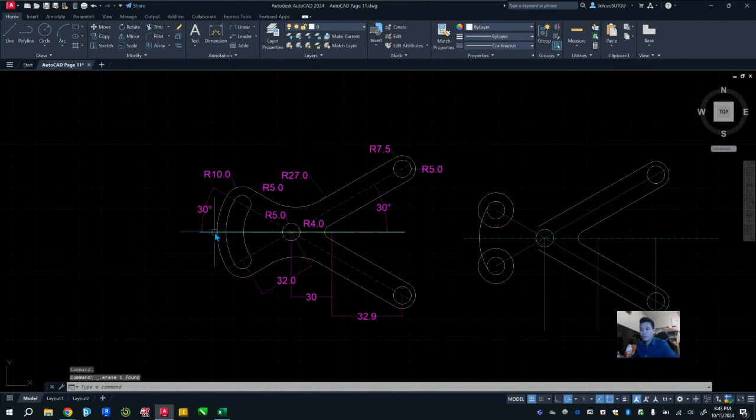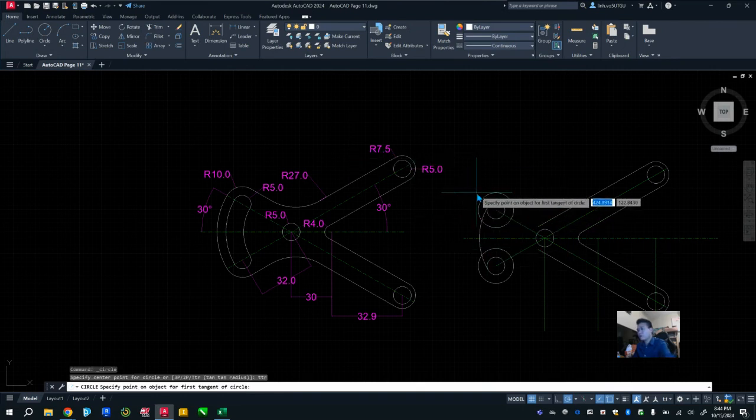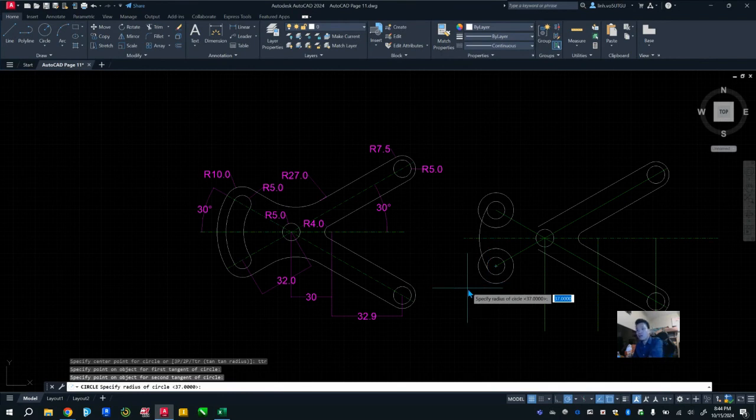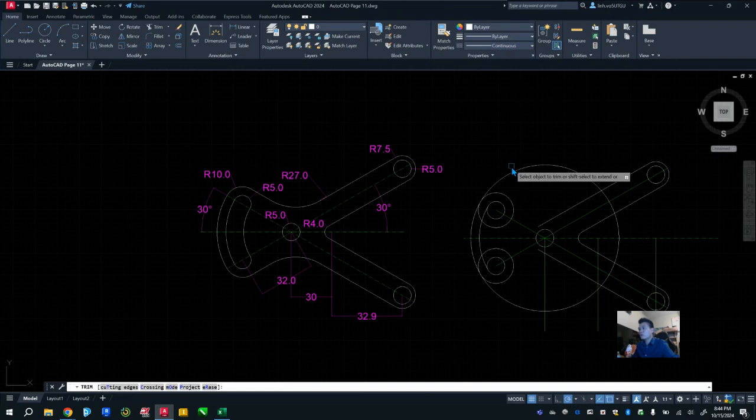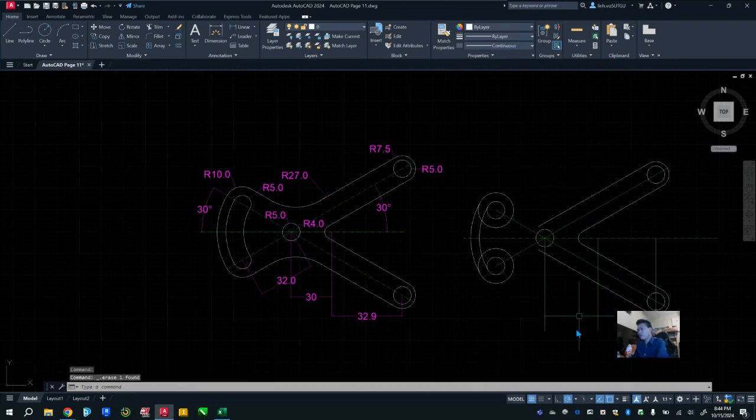The next one will be this right here. I'm going to create that. So now that's radius 10. 10 plus 32 will give you 42. So I'm going to go again, tangent, tangent, radius. I'll do this and I'll do that, I set 42. All right, and of course we can also trim and trim. Get rid of this.